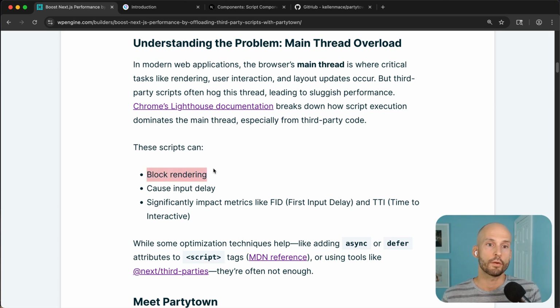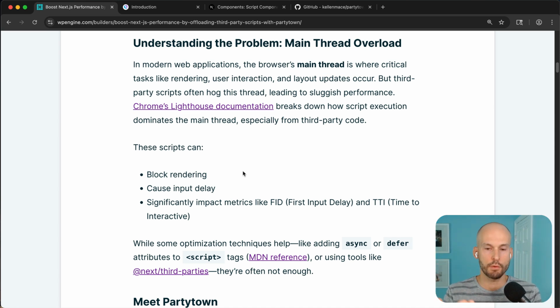So block rendering, this refers to rendering the contents of the HTML page itself. So you can imagine a user maybe visits your page and then half the page loads, or a portion of it loads, and then all of a sudden the browser stops rendering the page because it's working hard processing some third-party scripts, and then it gets caught back up and renders the rest of the page, right? That's a poor user experience because to the user, it just looked like kind of a pause in the action, right?